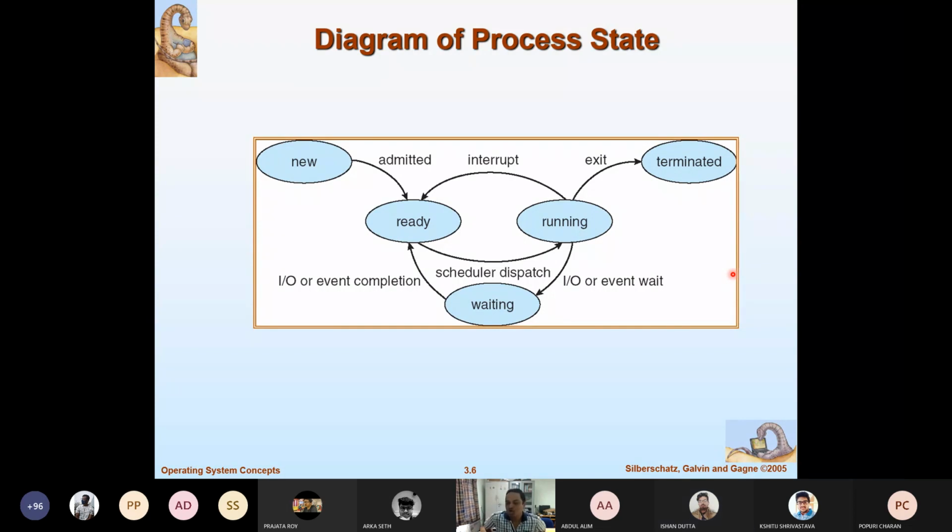So while a process is going from running state to ready state or running state to waiting state, the up-to-date information of that process will be kept in that personal diary. That is, the personal diary is the PCB. The moment a process goes from running state to ready state or running state to waiting state, its PCB will be updated. PCB is the personal diary. It will be updated such that when it again comes to running state, that information can be reused.